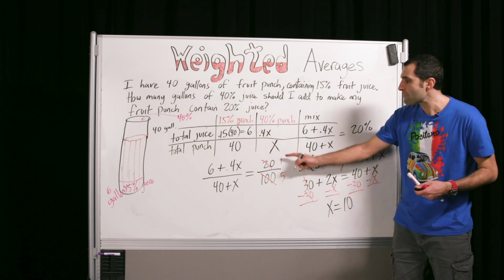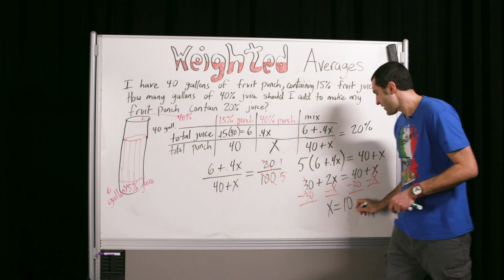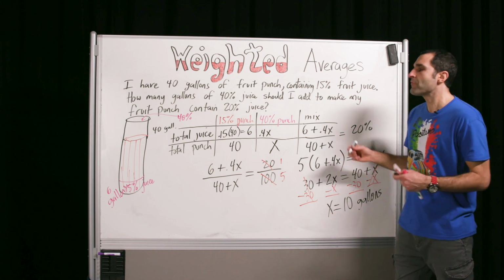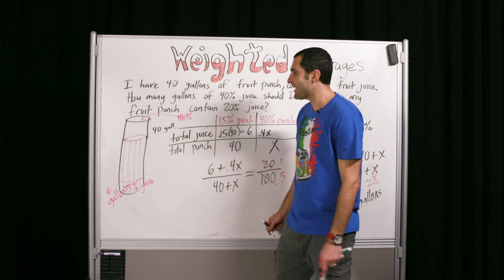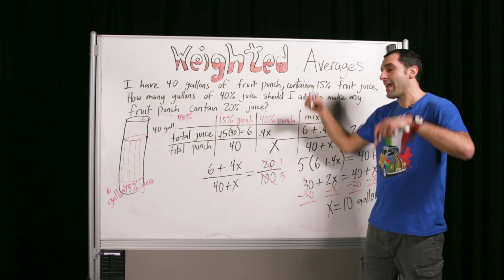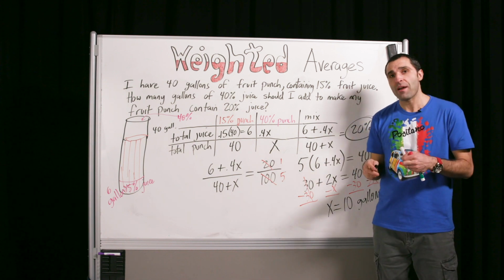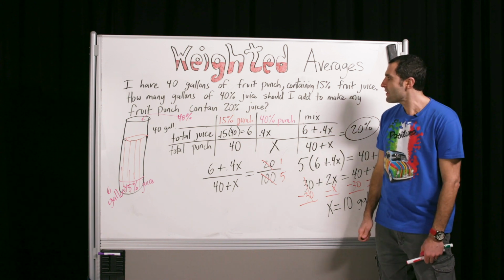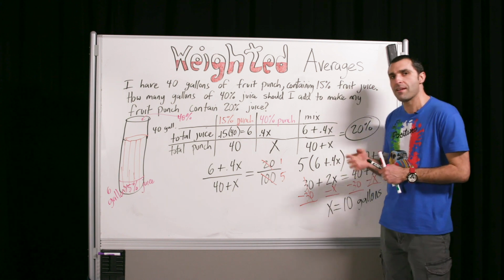What is x measuring? The total amount of punch that we added, the 40%. So this is what we have to add. It's kind of fascinating. If you had 40 gallons at 15% juice concentrate, and you added 10 gallons of 40% concentrate, the end result would be 20% concentrate. All right. So that's the juice problem. Looking at it together, wow, it's hardcore. I really don't blame people for having a little hesitation for doing this stuff, but I'm just trying to introduce it in ways to remove some of that hesitation.